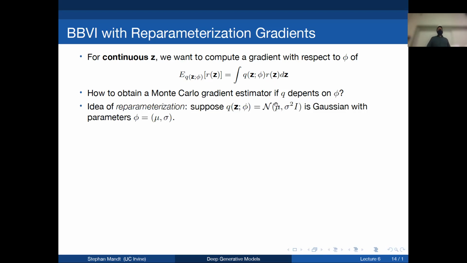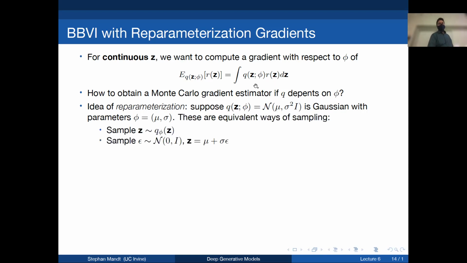And this leads to the idea of reparameterization. It's actually the easiest to understand if we make a further simplifying assumption, namely that Q is in fact a Gaussian distribution. It turns out that this is oftentimes the case. It's just a very convenient modeling assumption to let these variational distributions be Gaussians. It's not strictly required, but for now, let's assume that Q is Gaussian. In other words, it has a certain mean mu and a certain standard deviation sigma. So the variational parameters, therefore, are just mu and sigma, because those are the tuning parameters of a Gaussian.